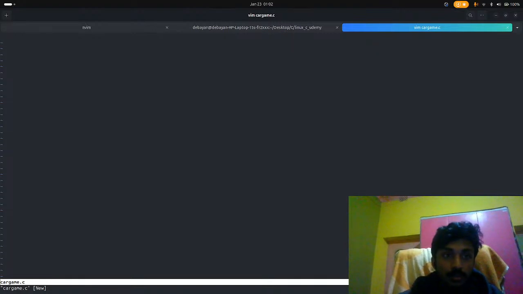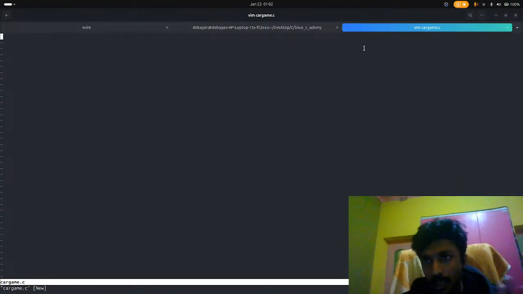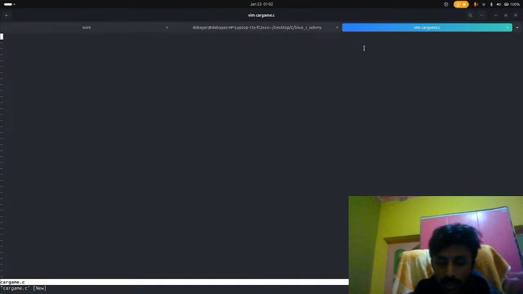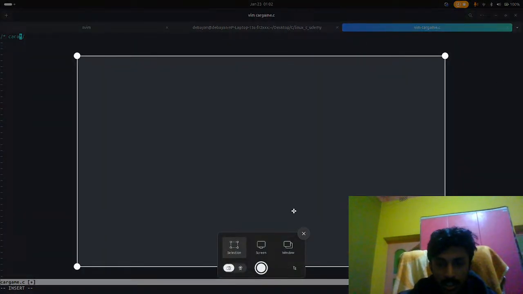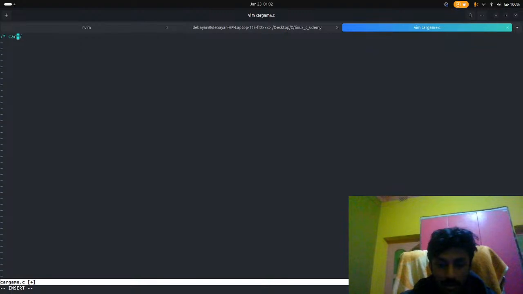You can see there is a new Vim file open here, but I'm just opening a Vim file and doing everything from scratch. That's the thing. So first, let me write the file name, cardgame.c. All right, now what will be the card game?